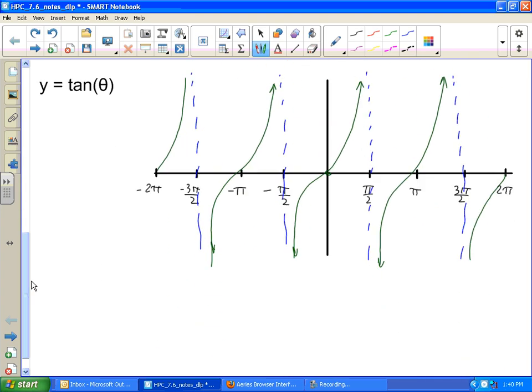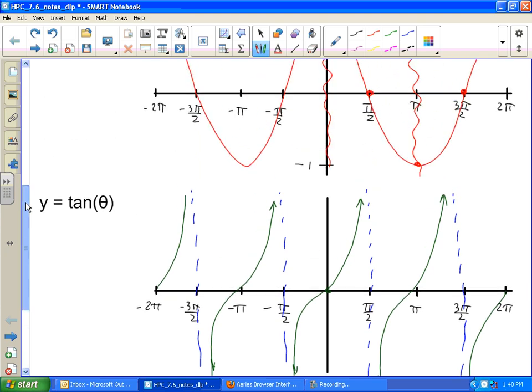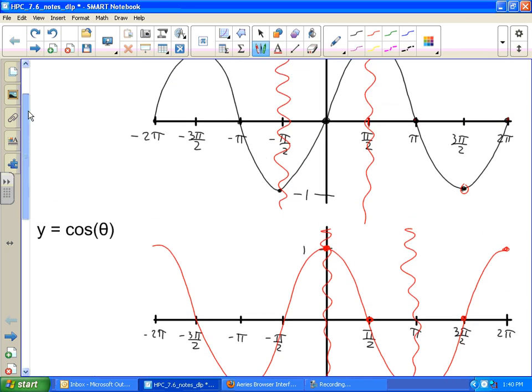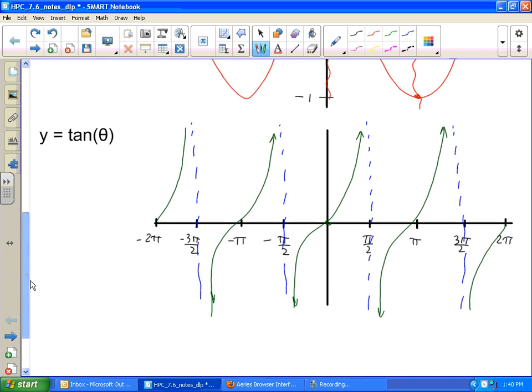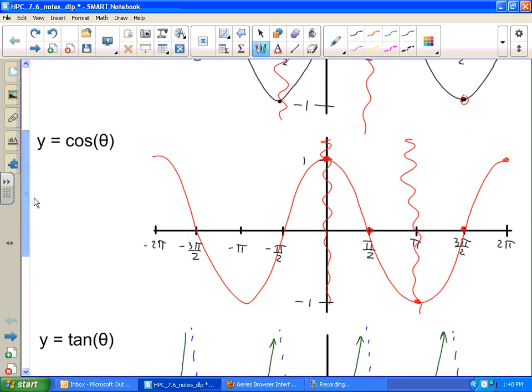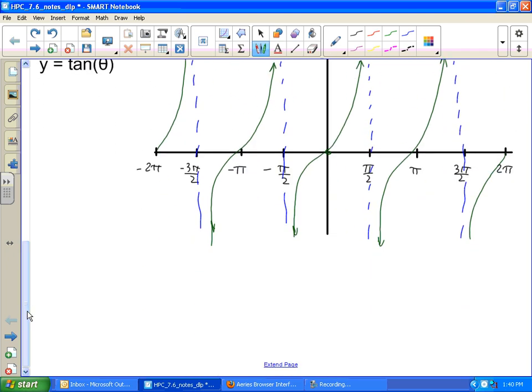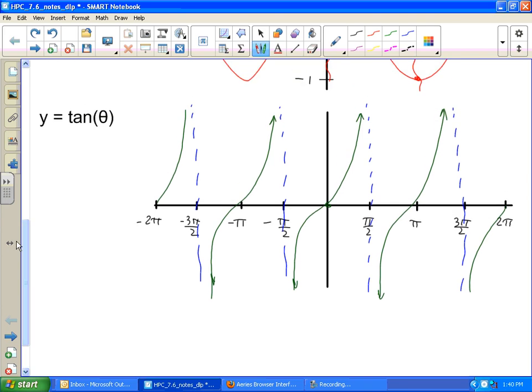How about tangent? Where should we cut this? Well, I could go any place. You notice what I've been doing with the other ones? What have I tried to include? Well, I try to include a 0 if I could, right? We'll cut it off at 0 right there. But why don't we do this for tangent? Why don't we slice it and only look at that portion right there. Now, restricting these domains, I'm able to pass the horizontal line test, which means I can have an inverse.